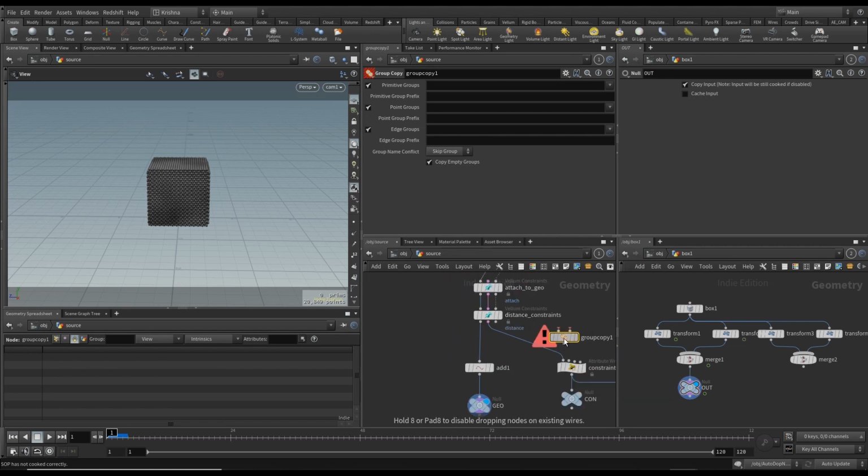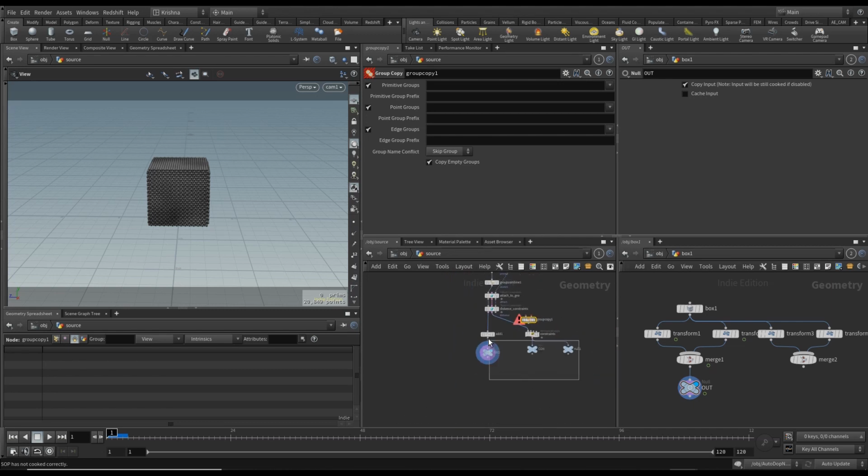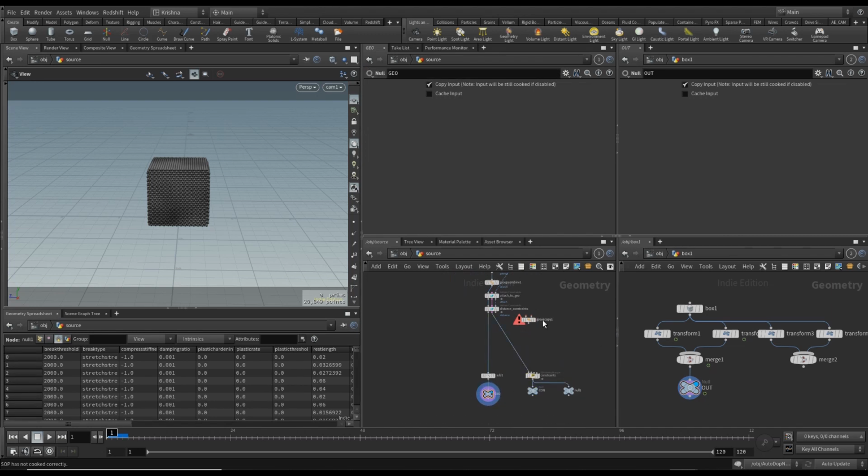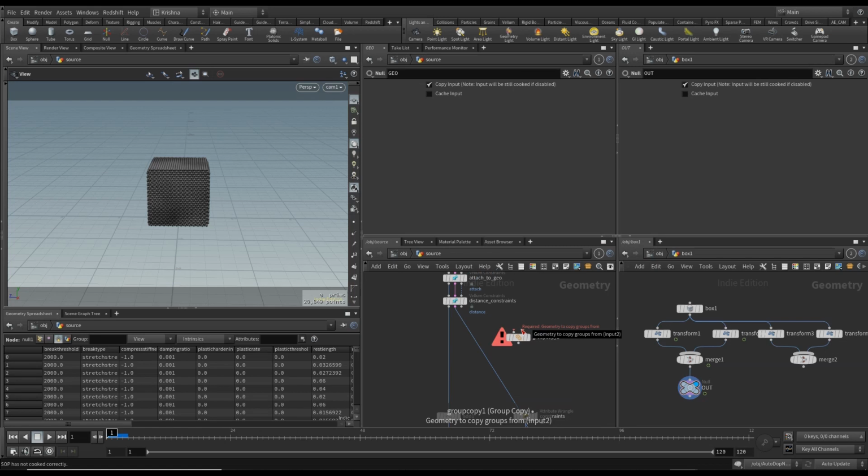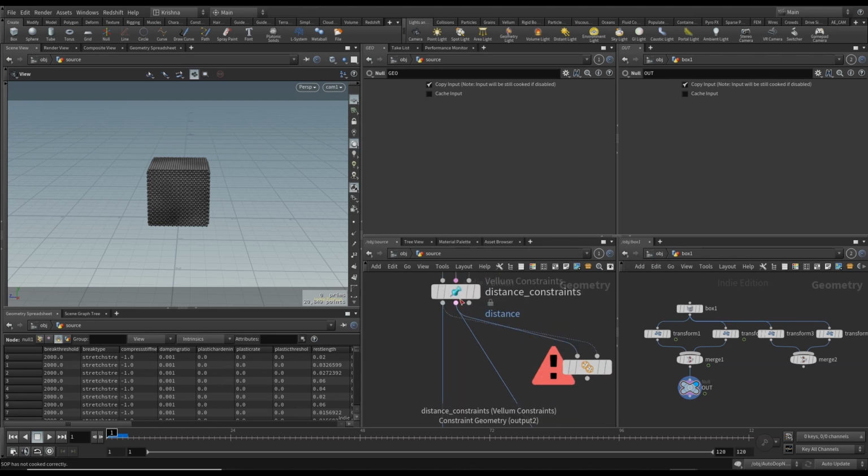Okay, so I'm going to push these down a little, pull these down a little, and connect geometry groups from to there and to here. The first one goes to the first.